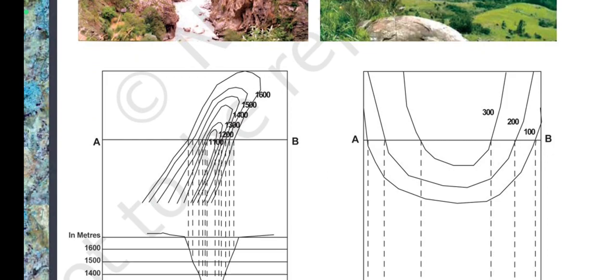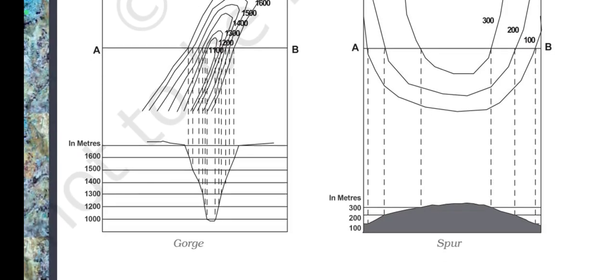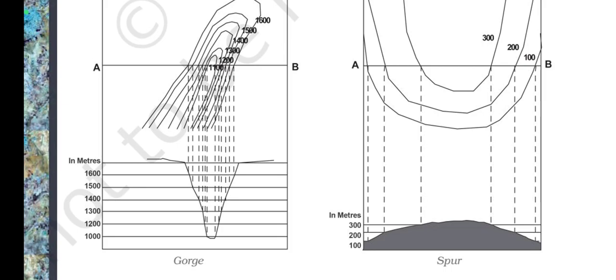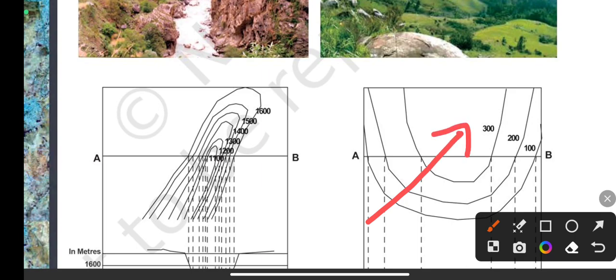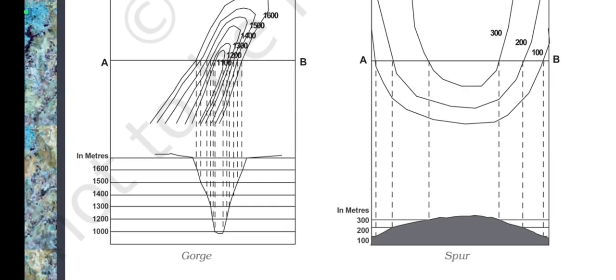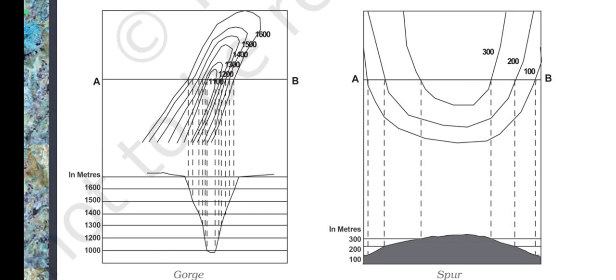You can see the gap is more here in the upper portion because it is a spur, and the height is decreasing outward. So here you can say the reverse: the height is increasing from outward towards inward. So 100, 200 and 300, if we imagine from outward to center, height is increasing, and if we imagine from center to outward, the height is decreasing, right? So this is the situation, and just remember this picture or draw one, so you can remember it easily.